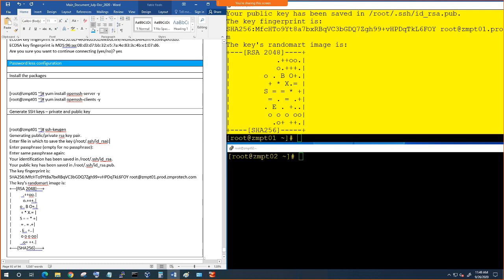Over here we hit enter without giving a password, no password.